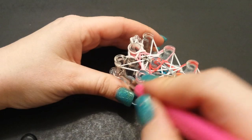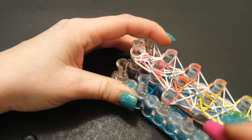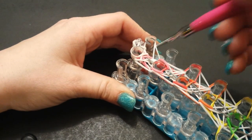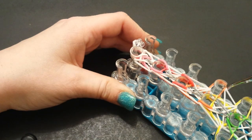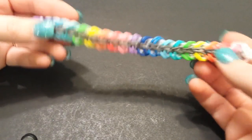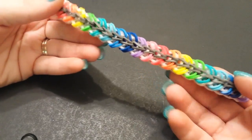So you can definitely go ahead and use your hook to pop these sides off. Alrighty, so when you take it off of your loom, you may definitely need to tweak it.